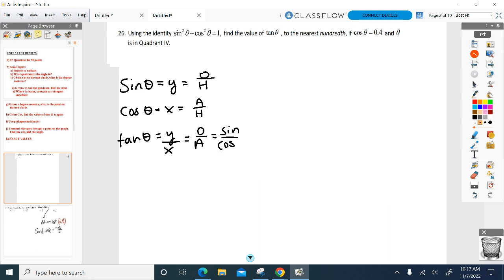Is this a right triangle problem? I don't know how you would make it into one, but no. And it's sine over cosine. So that's how the wheels get spinning. It's tangent. So I know it's going to be Y over X, sine over cosine. What quadrant are we in? 4. So it might be a good idea for you not to lose a silly point.